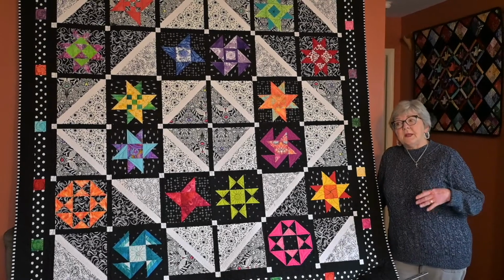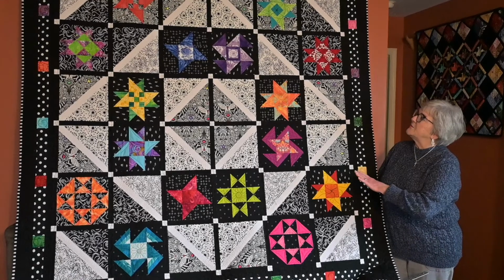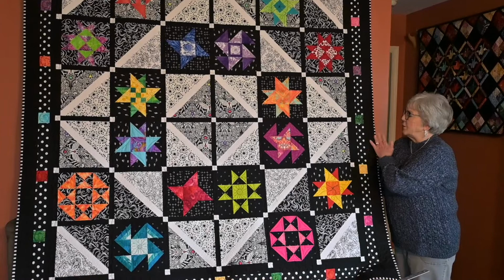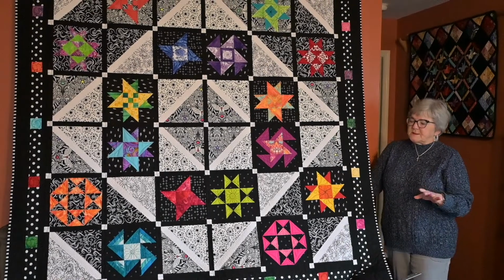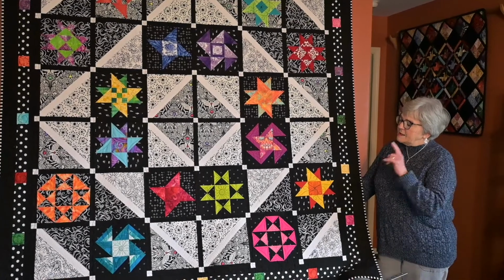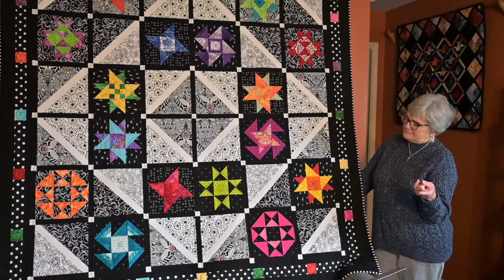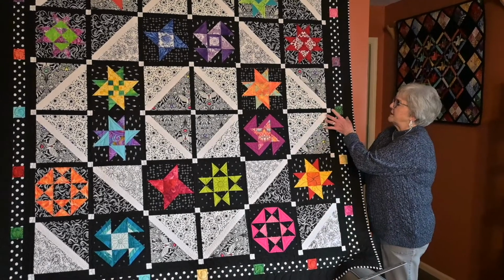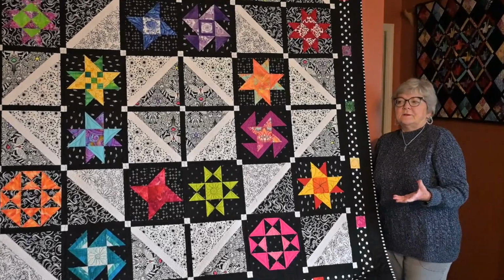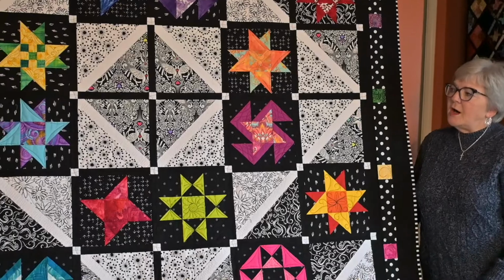It would be very easy to make it bigger by adding more rows of blocks, or by making bigger borders. It's not terribly hard to make, and the borders, the sashing, it's all pretty simple. I did want to show off some of the quilting.